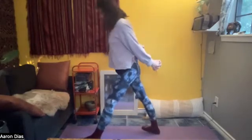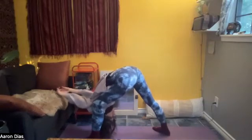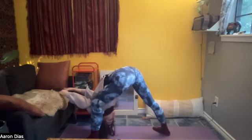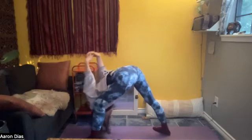As you exhale, rebend the front knee. Tuck your left shoulder inside of your left thigh. Drop the head. Let the arms drop overhead. 1. Breathe. 2. 3. Breathe. 4. Breathing in and out. 5. You're going to come all the way up.